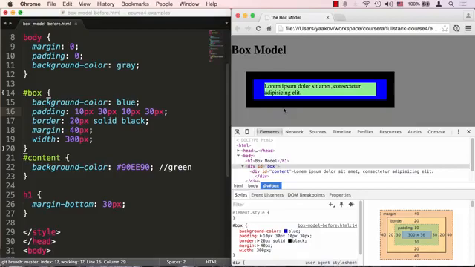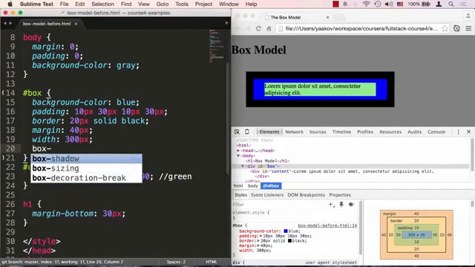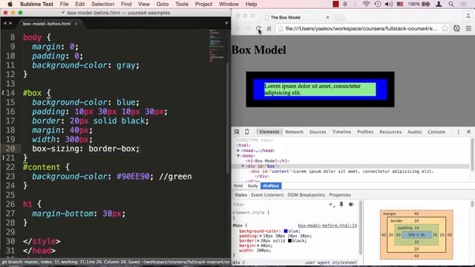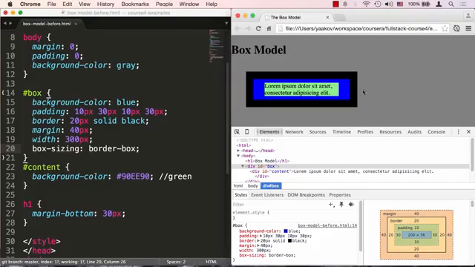It turns out that by default, box sizing is actually a property of every HTML element. And by default, it's actually set to content box, which means when you specify its height and width, you're specifying the height and width of the content box, not the entire thing. Well, CSS3 came out with a new value for that property, and that's called border box. Let's go ahead and set that right here. We'll say box sizing, not show sizing, and we'll say border box. And when we refresh, let's take a look. Look at that. It became smaller.